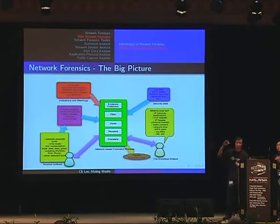From the top, you have indications like IDS alerts or customer complaints, system or service outage, and then you get your evidence, the blue box. It could be log files, it could be IDS alert files, and for this particular presentation, we focus more on packet capture. And you have the analyst. As an analyst for network forensics, you need to have a few skill sets, which is in the yellow box. And then he goes on looking at evidence and trying to discover the source of that particular incident. All right, so that's the introduction.